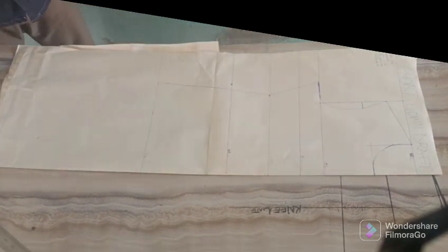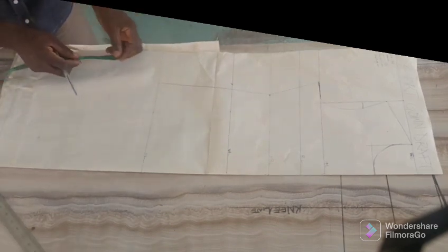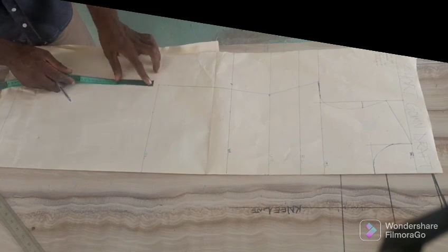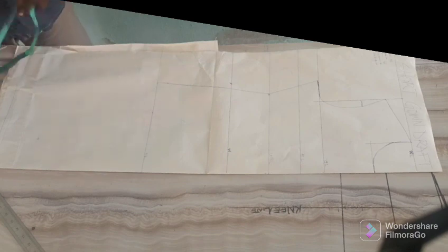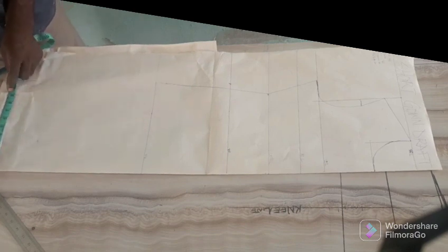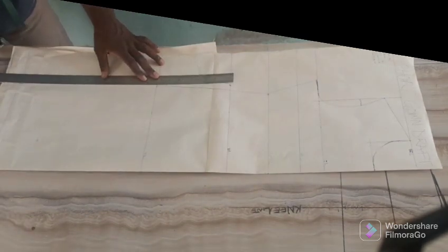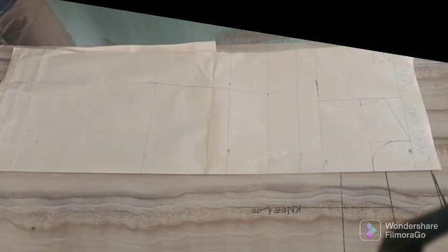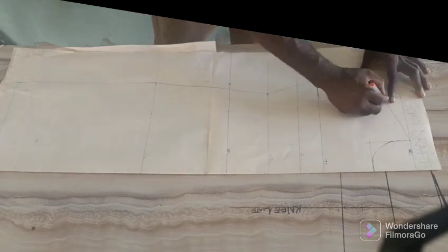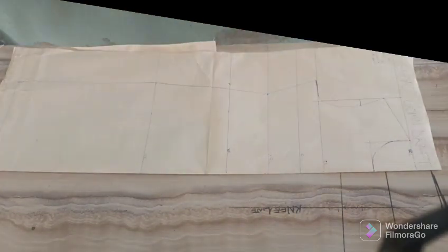Then we now go to the hem, because the hem depends on how you want it to be open. But in this case, in this very short gown, we are going to be using our hip measurement. We insert that same hip measurement that we inserted. That's 40 divided by 4 plus 1.5 inch. So this is it. This is your gown. This is your front panel.